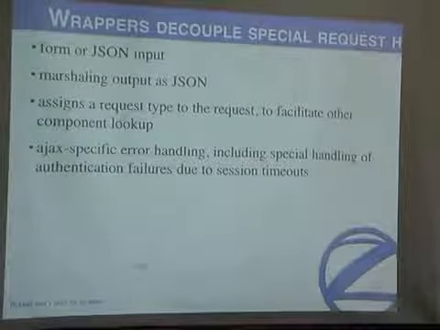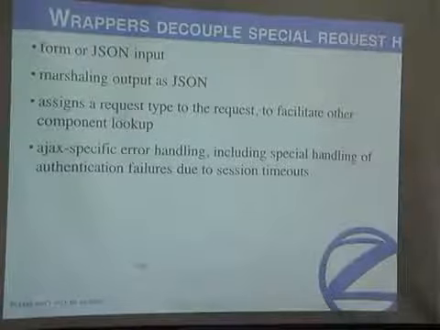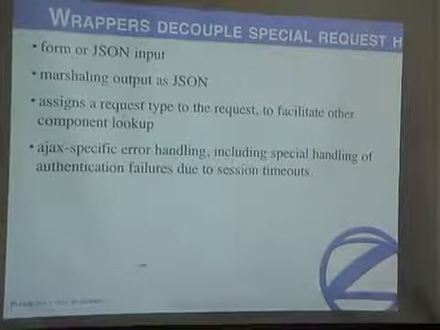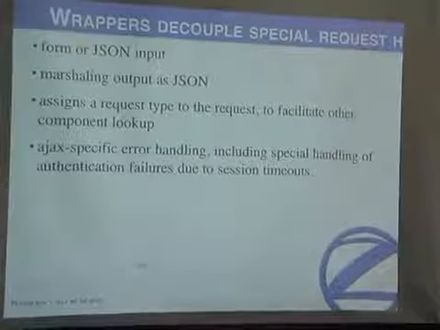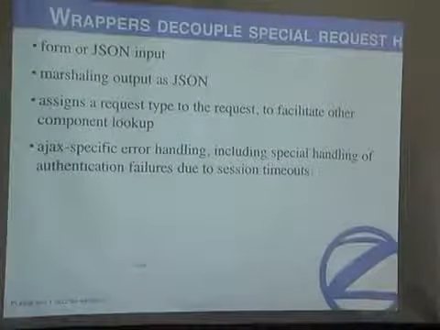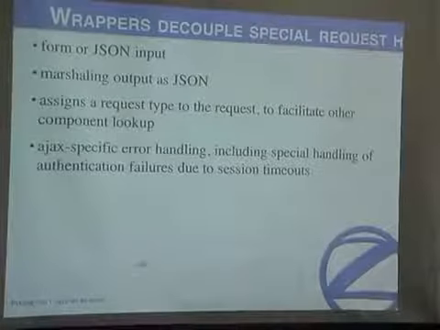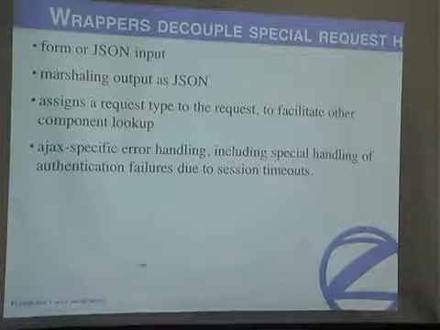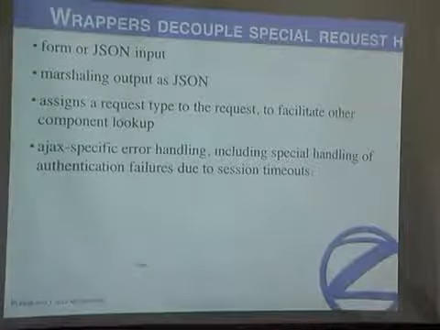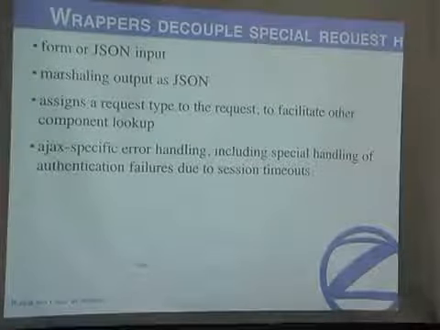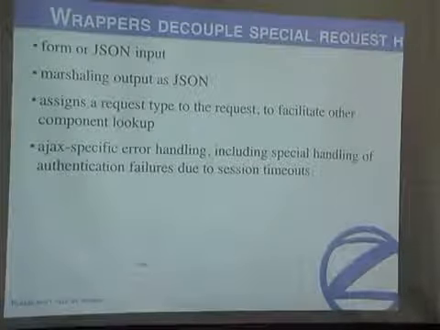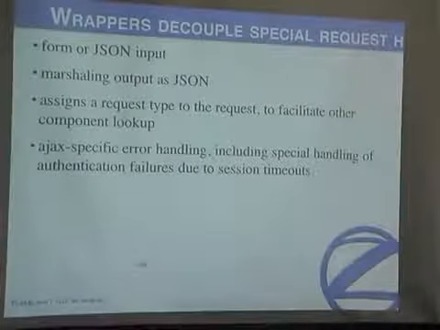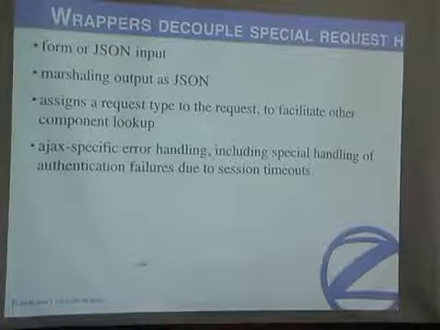So wrappers are a really nice solution for dealing with different request types, because you can pick your application, you can pick your wrapper technology, your means of dealing with the request details. You can pick that independent of your web publishing technology. If you want to do it in a particular way, or maybe you want to innovate, it's not all tied up with the publisher. In fact, over the years, I've come to really like things that are highly decoupled. I'd like my different web technologies to be independent of each other.